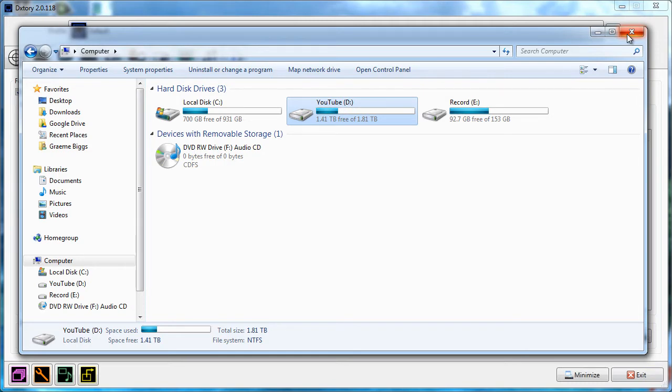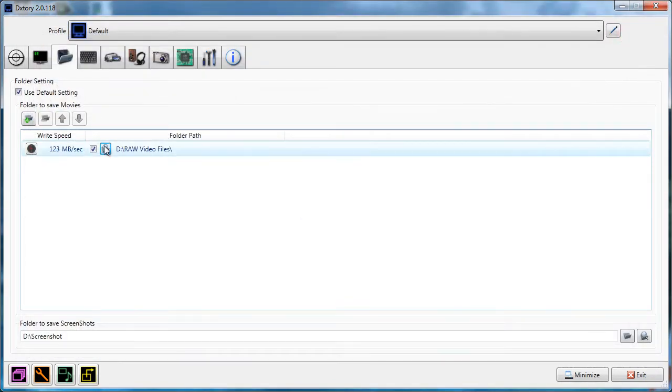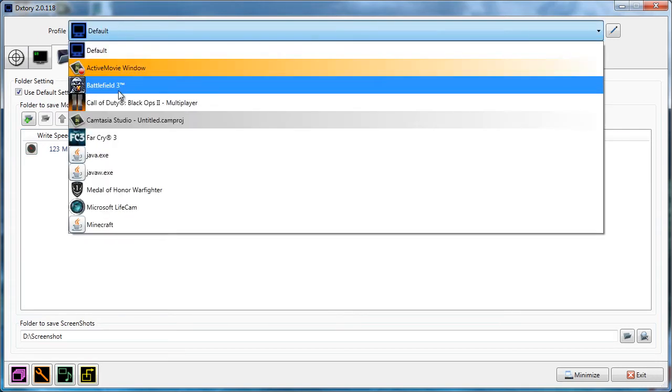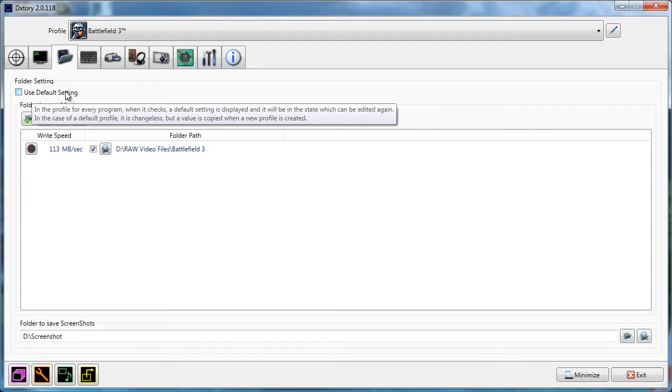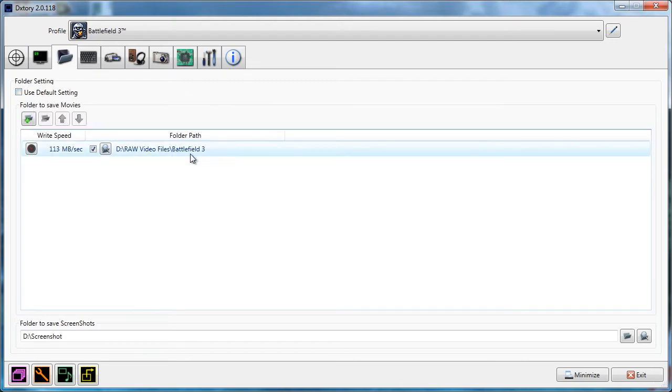That's going to give you the best results. You can also go into a profile here. Let's go to Battlefield 3, and you'll notice I unchecked default setting and made my own folder for Battlefield 3. Also, down at the bottom, you can select your screenshot folder if you'd like to take screenshots and save them.